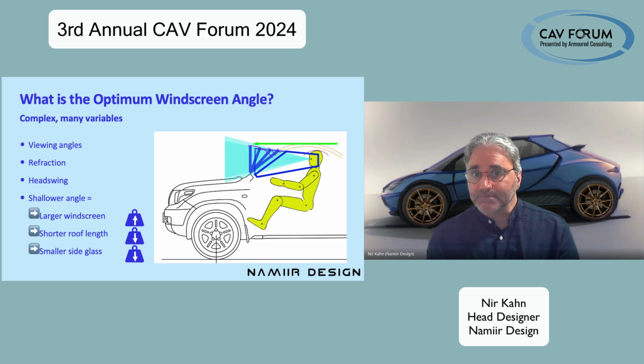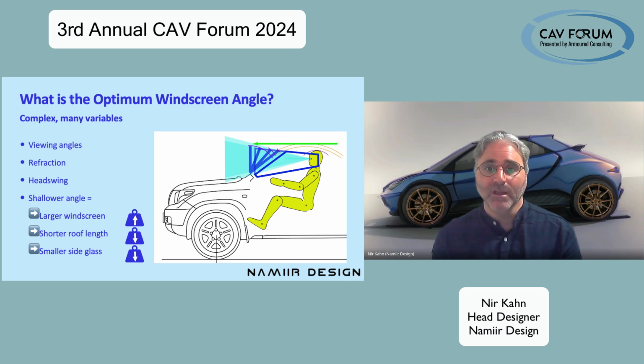Starting off with the viewing angles. Armored glass, ballistic glass, is heavier than opaque armor at the same threat. So on a base level, we need to reduce as much as possible the area of the transparent armor. But of course, that's getting traded off against the viewing angles and the ergonomics of the people inside the vehicle, especially the driver, but also the other users and what they can see out of the vehicle. Obviously, any idiot can save weight by making the windows smaller. The real challenge is to optimize the glass size and the glass shape, to give maximum viewing angles exactly where it's needed, and to minimize the weight.